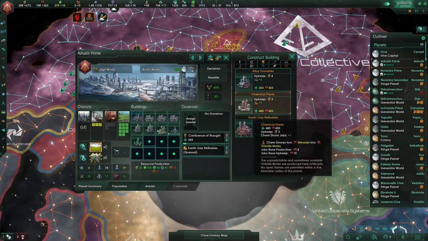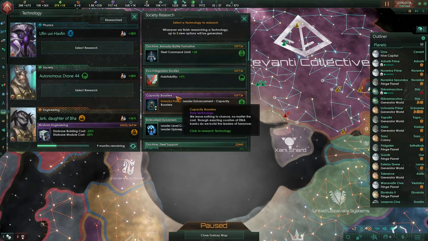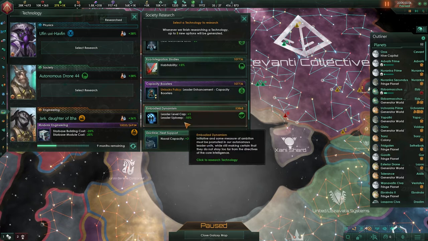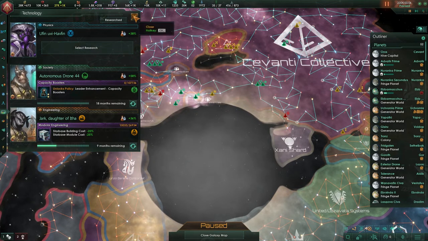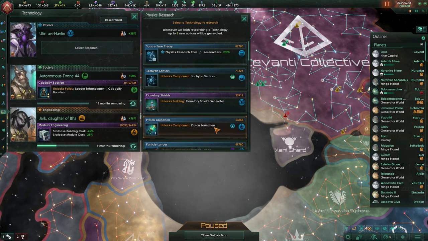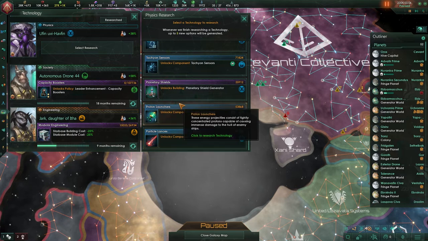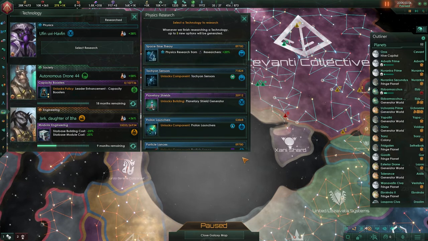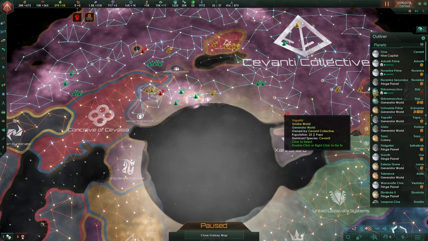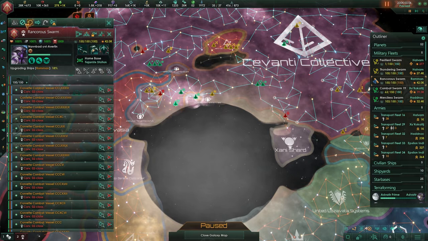We got 11 houses. There you go. What else? A selective lineage. Fleet doctoring. Capacity boosters. Yes, do it. And you got hyper shields. Great. Another upgrade. Planetary shields. Particle lenses. Photon launchers. Research speed. Let's go for the photon launchers. That also means that these guys. Stop. Do it again.